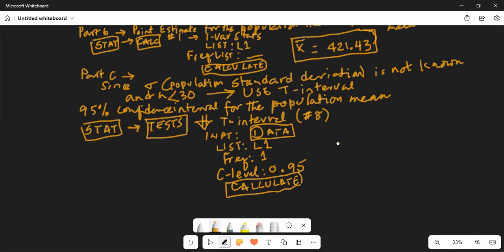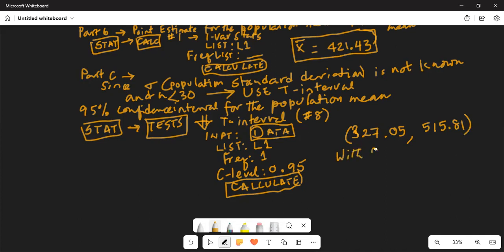Okay. And the 95% confidence interval for the mean is 327.05 is the lower boundary and the upper boundary is 515.81. What does it mean?